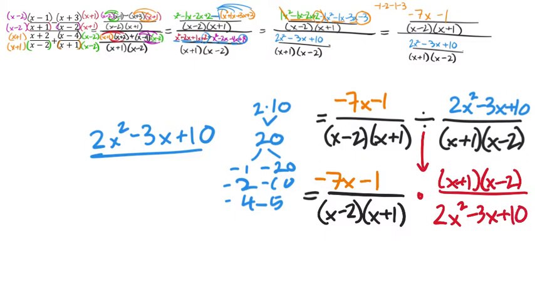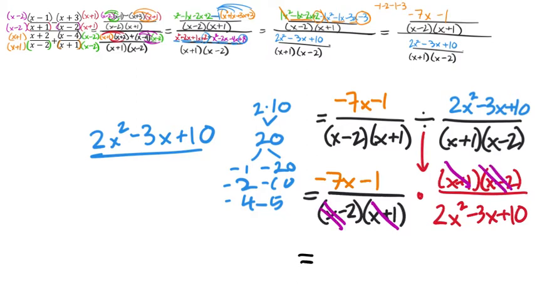We're so close. Just don't give up yet. Well, I say yet, but maybe you gave up a long time ago. In any case, now I can find any matches in the numerators and denominators. I have an x plus 1 and an x plus 1. Boom, those become phantom 1, cross-simplified. Same with this x minus 2 and this x minus 2.